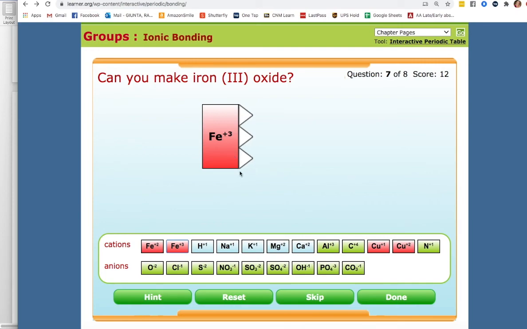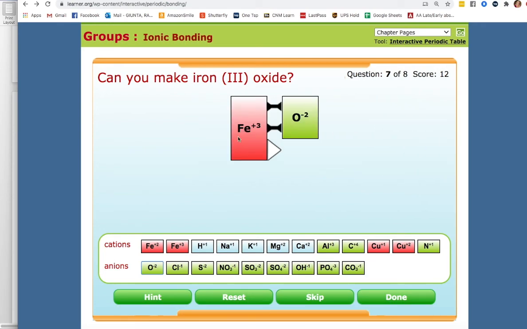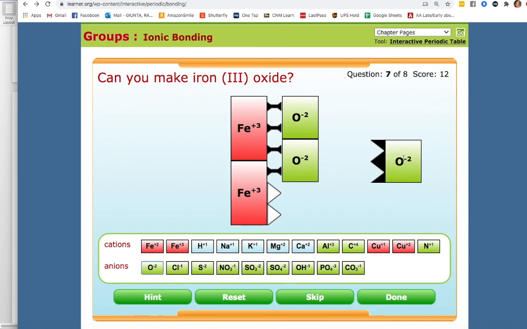And iron(III) oxide, you'd have to start with the Fe with the 3+, so it's got the 3 triangles on it to indicate the +3 charge. Oxygen always has a -2 charge. So again, this is going to be like the previous one where we ended up having to keep adding more until all the plus and minus charges get used up. And which we have here. So again, if we had started with Fe3+ and O2- and done the crisscross, we'd have Fe2O3, which is exactly what we have here.